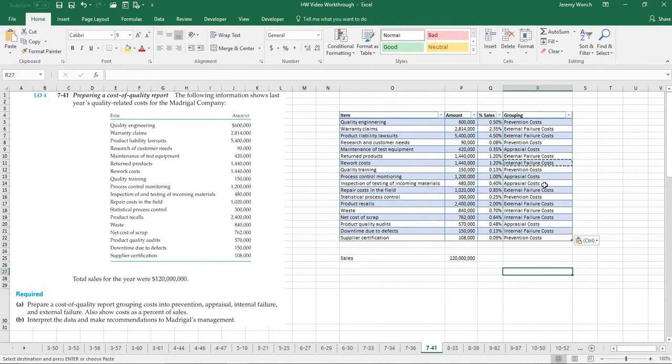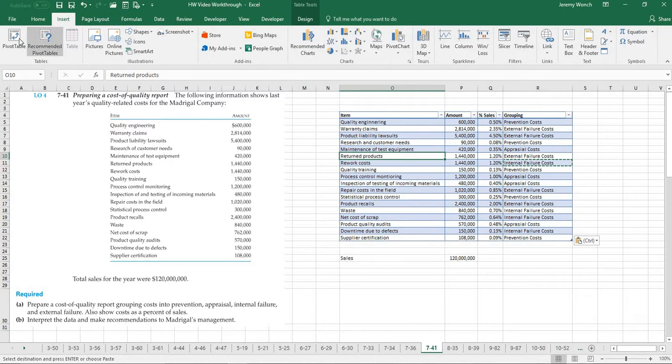So now that we have this information, we need to actually build a report. So this is our data. Now let's build a report so we can actually analyze this. And so we can go over here and let's use a pivot table to do that. We could do it by hand. That would take a while. Excel has the nice tool of pivot tables. Let's just take advantage of that.